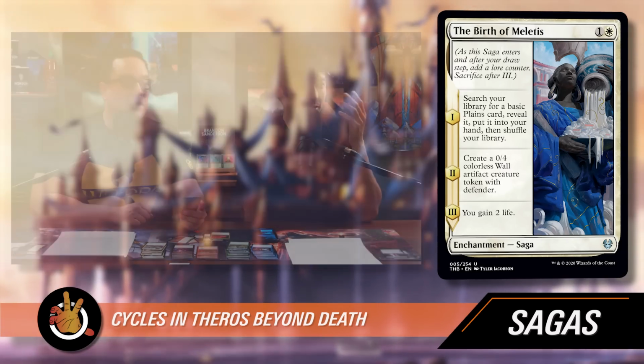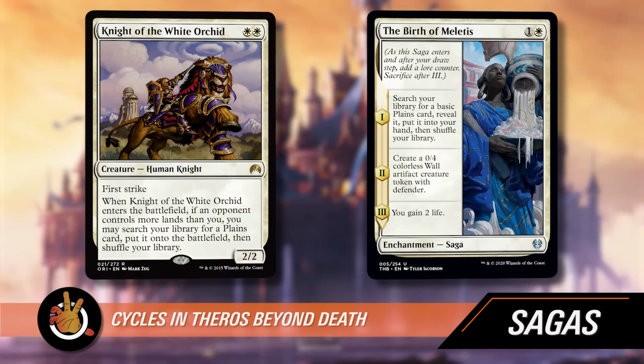Chapter 1: Search your library for a basic Plains card, reveal it, and put it into your hand, then shuffle your library. Why didn't it go onto the battlefield? Because it's not white, Josh. We got so close, but you know what, Night of the White Orchid does it.